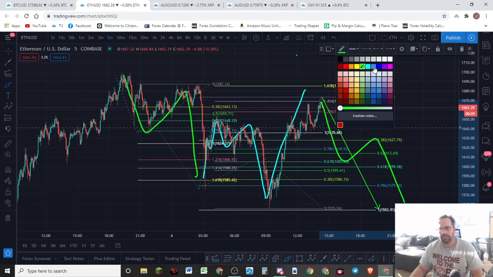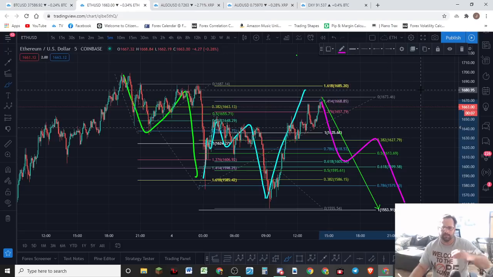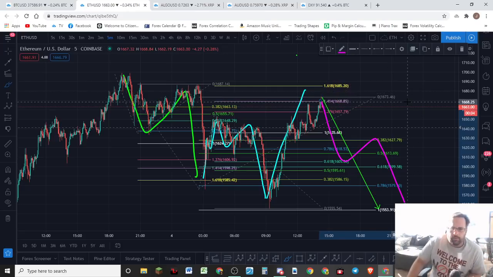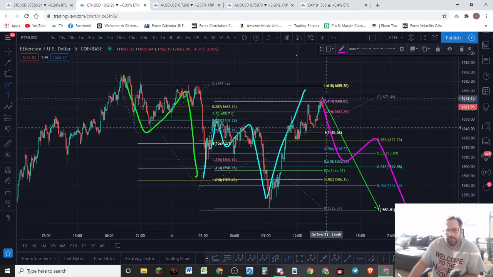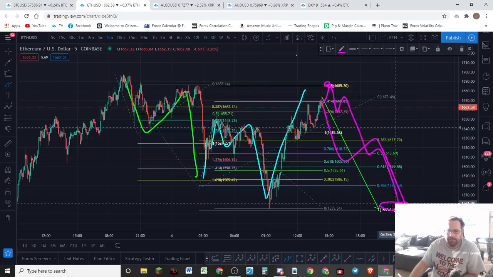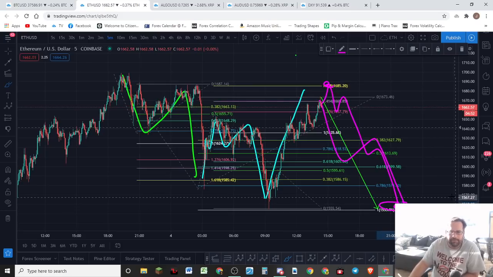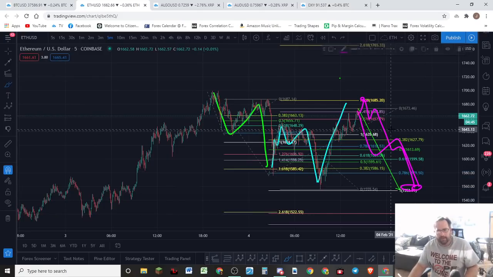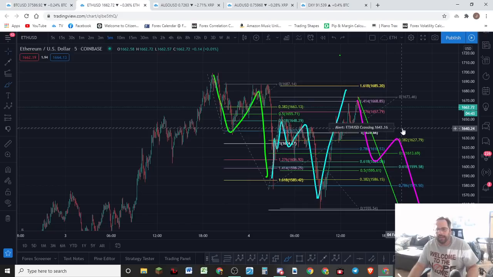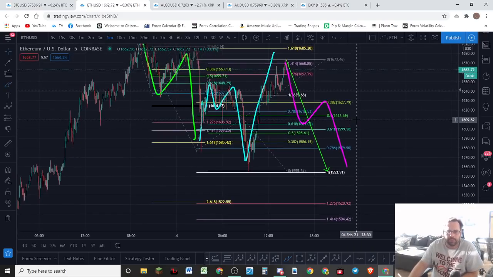Let's change the color. How about pink? That would be awesome. Okay, we're getting neon today, guys. Neon it is. Now, if this goes up for another wave and reaches this point right up here, guys, then we'd be expecting 5 waves down instead. So roughly the same target zone, about 1553, could go all the way down to about 1500 down here if it gets extended in a 5-wave fashion. So either way, guys, we're looking for one more wave to the downside.